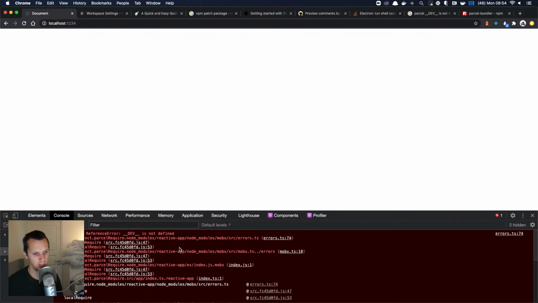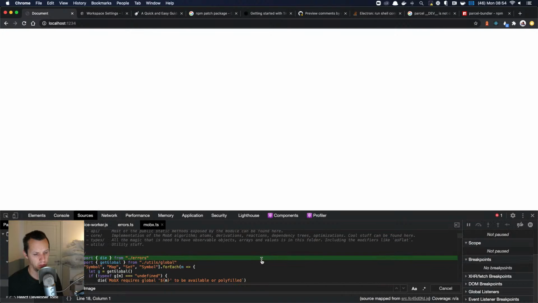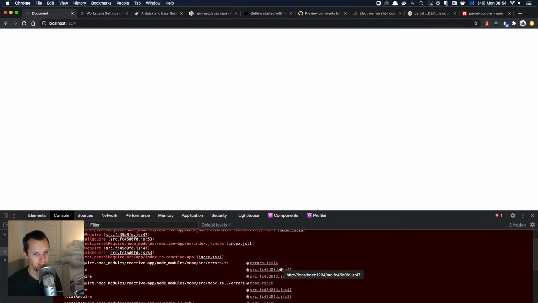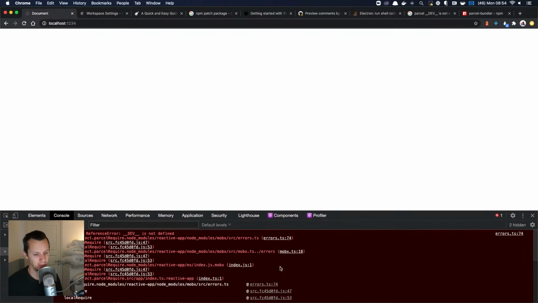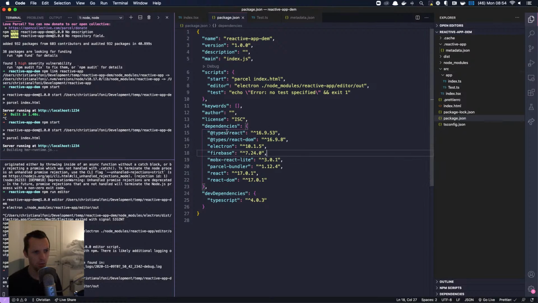But it has to be like a... Let's see. Which version of MobX am I running? What I'm afraid of is that... Oh, wait. I think I need to remove MobX from here, actually. That's the problem.